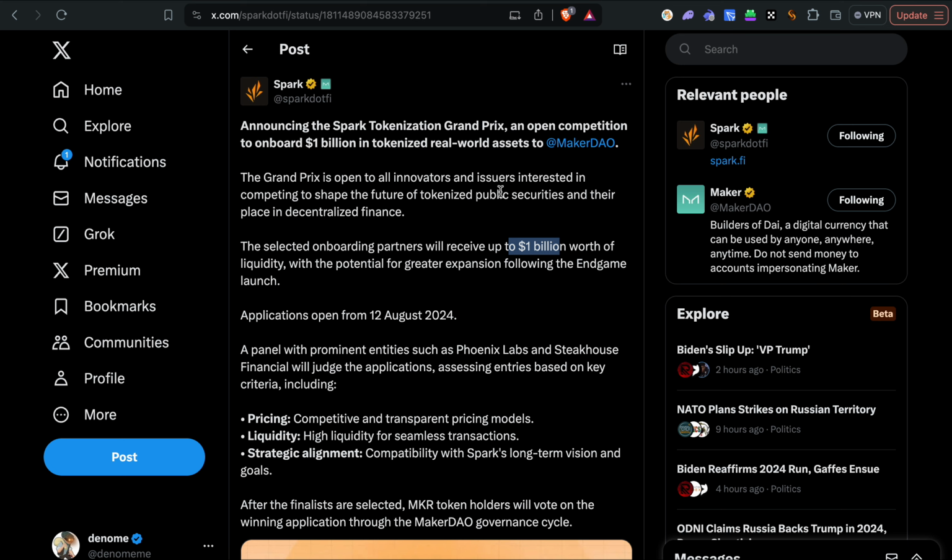And obviously it's going to be very bullish when these real world assets come to blockchain, because then you can suddenly do yield farming. Let's say an ETF is coming here or a stock is coming on chain. Anyone around the world can invest into these, so you don't have to be registered in an exchange or anything like that.